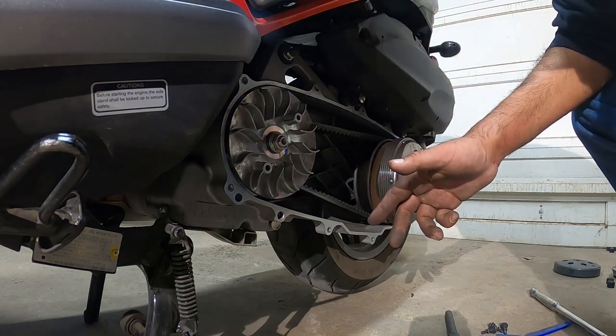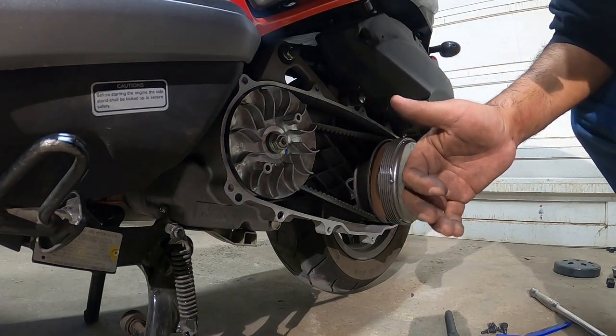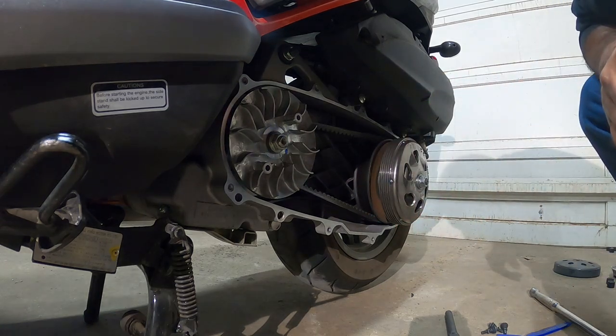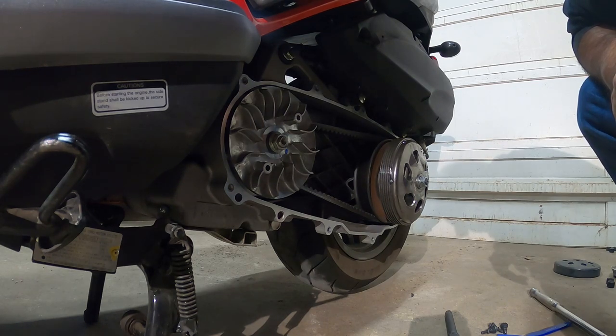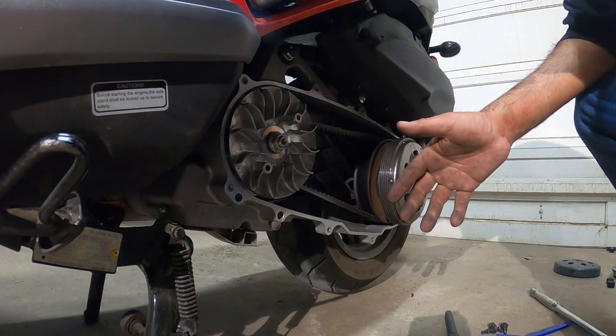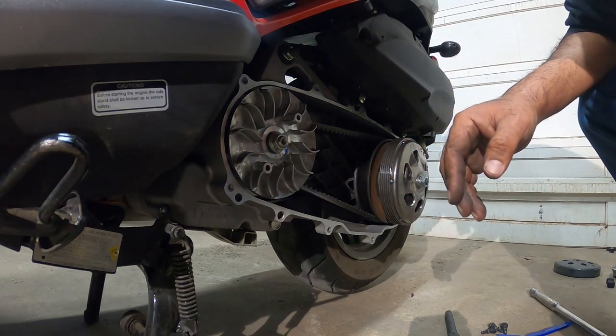I can't use a, what's the word? Not a breaker bar. Oh man, it's been a while. Sorry guys, I'm just so out of it right now. I can't use a torque wrench just because of my problem with my hand right now. So I gotta rely on my impact gun for the moment.